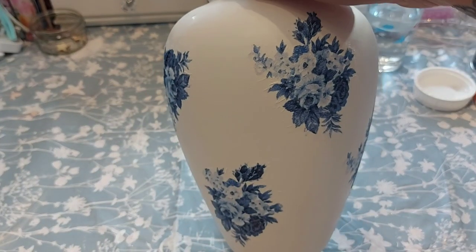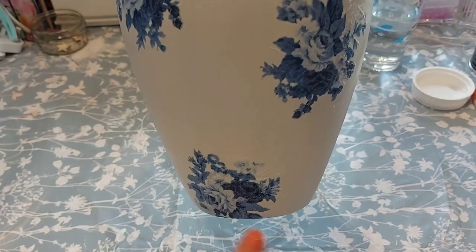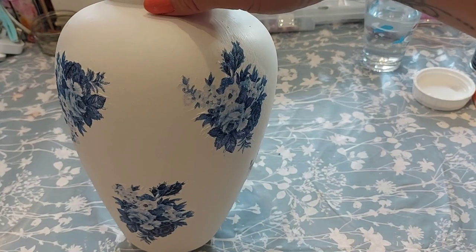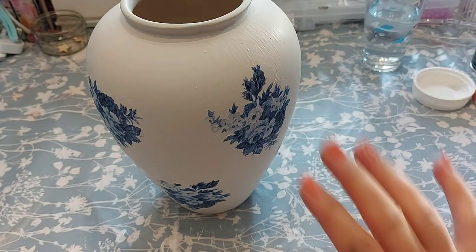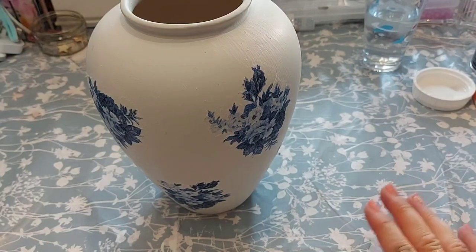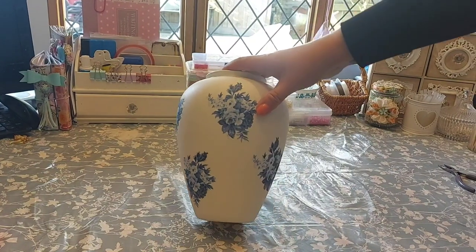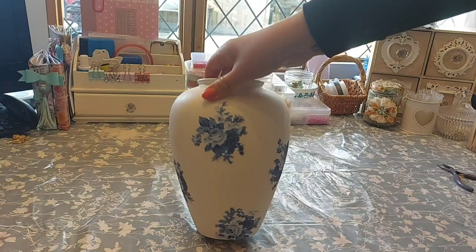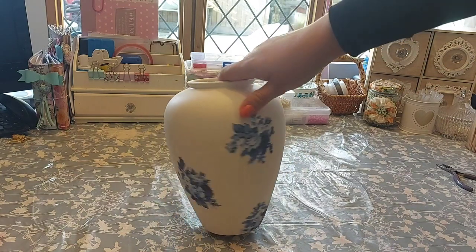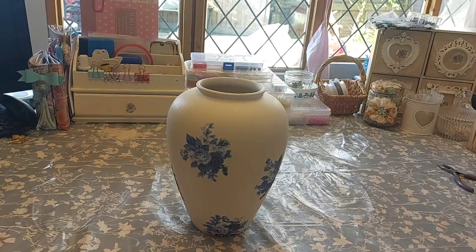Right, there we go — I've gone all the way around and I've not done them exactly the same, which I wanted, so it looks a bit different. I've put one on the bottom there so it kind of comes out from the end. I'm really pleased with how that's turned out. All I'm going to do now is go over it all with matte finish once it's dry — probably give it two coats — and that seals it so it doesn't scratch and won't mark. We're going to put the flowers in the pot now; this is completely dry, I've left it overnight. I think this looks really nice on its own — you could just put it on a side in your house just like that.